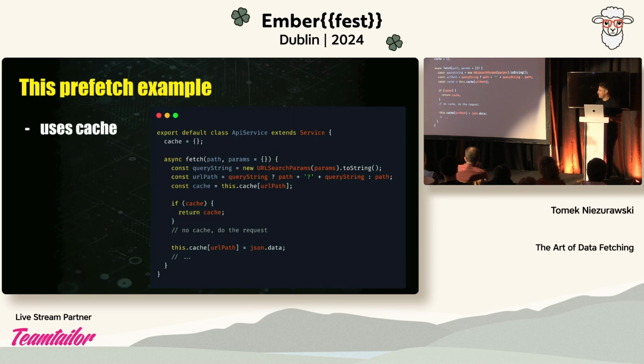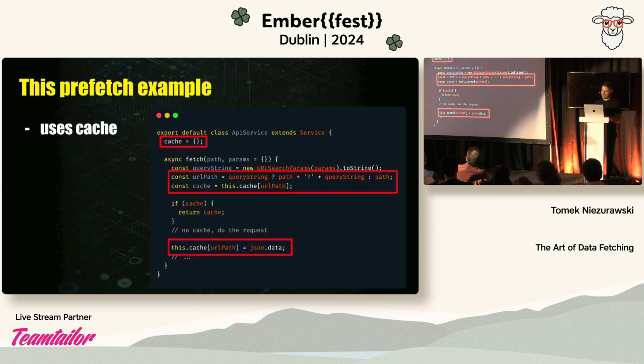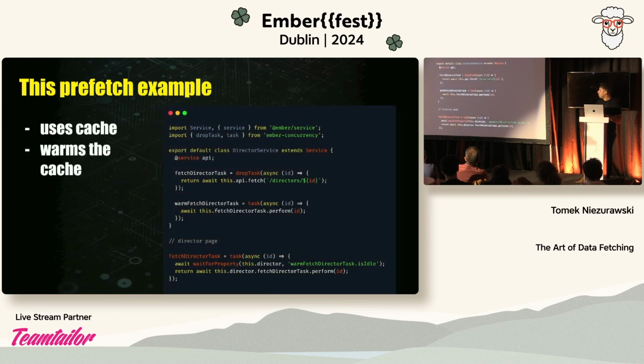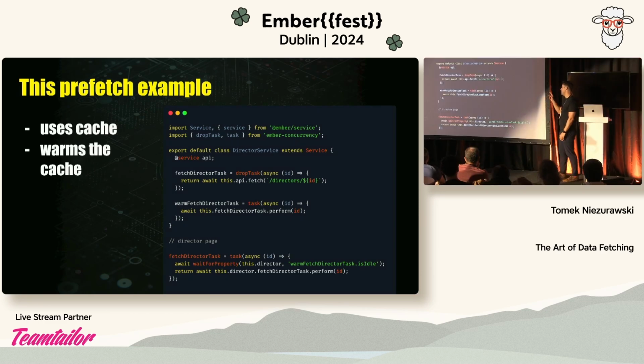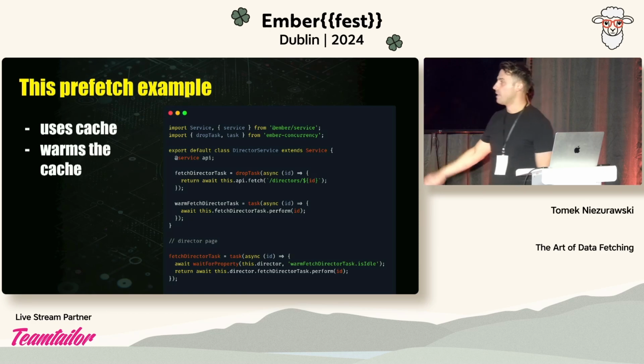And I tried really hard not to tell you what cache you should use. Should it be Warp Drive or Apollo or something? So I did the most simple cache ever. I am just caching the data based on URL, and if I find it, I just return it. Don't do it, of course. But the whole idea here is, and probably it could be done with just a single task, I just wanted to show you the idea.